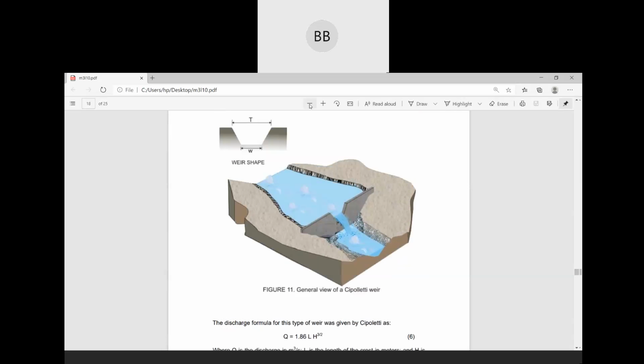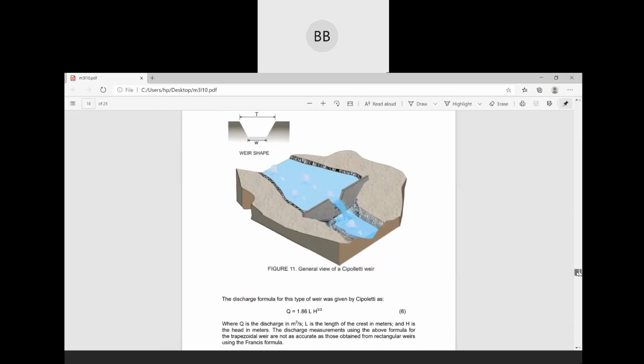Okay, so here your equation is also changed, as the shape of the channel has changed. This is nothing but the trapezoidal channel, trapezoidal weir, sharp crested trapezoidal weir. It is also called the Cipolletti weir. So you draw the structure and then you write down equation number 6 for the sharp crested weir for the trapezoidal section.